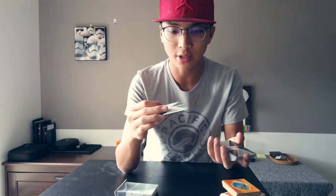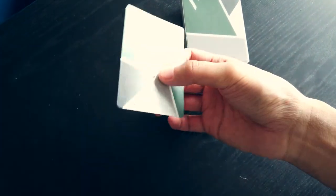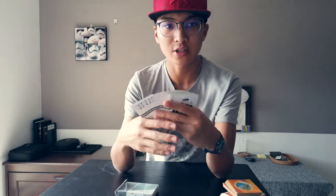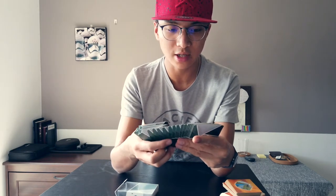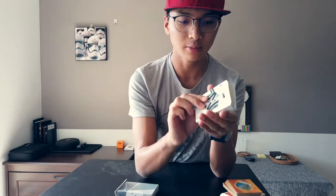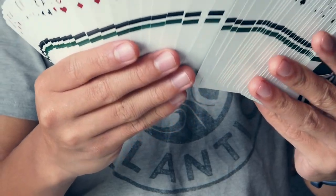If you spin this card really fast, you get this cool optical illusion and sort of water wheel effect, which is super cool. Overall the back design has a lot of thought and aesthetics put into it. The face design — these are fully custom face cards, and each face card's details are drawn out nicely, just nice to look at and fun to use. When you use a deck of cards it's nice to look down and appreciate the art. Also, fanning patterns — on the faces of this deck there's actually a fanning pattern, so if you fan or spread the deck in certain instances, the fanning pattern forms a continuous line, giving another visual aspect to it.